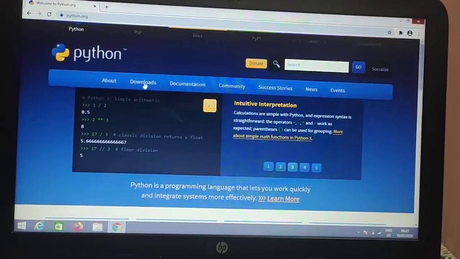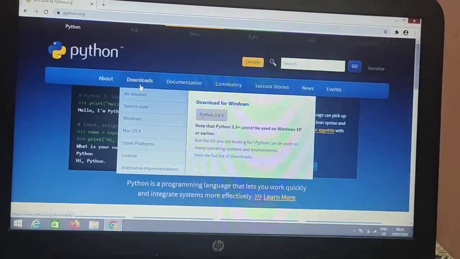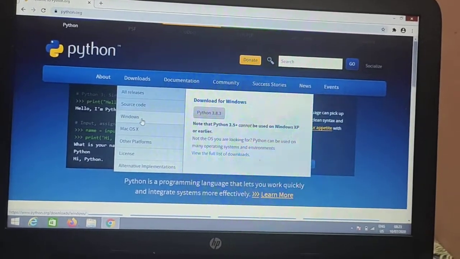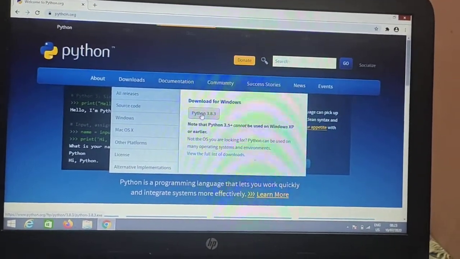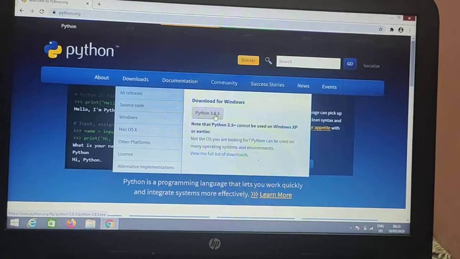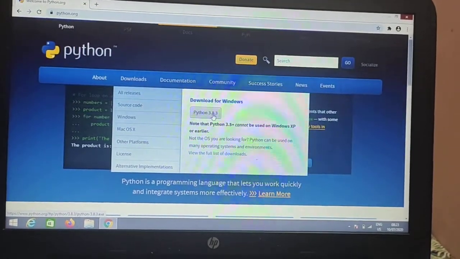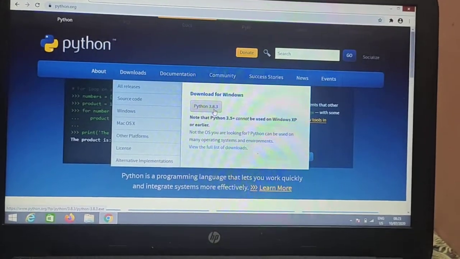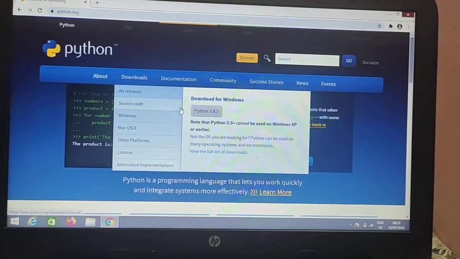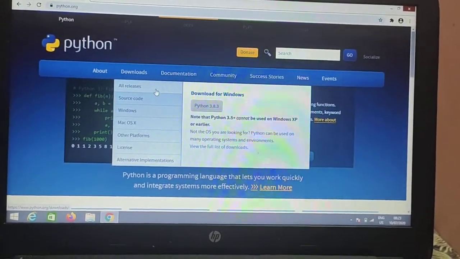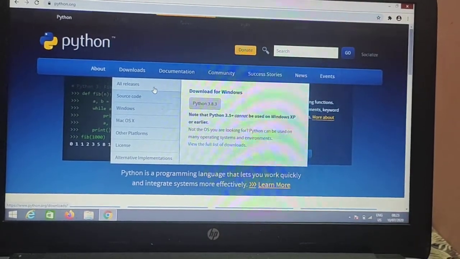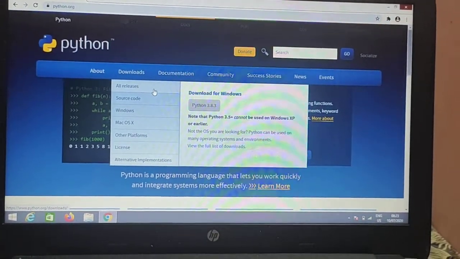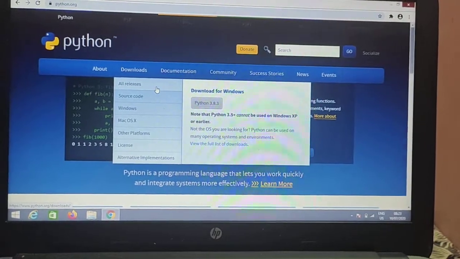We will move to downloads, we will click on downloads, and here it is showing us the latest version of Python after fixing all the errors or bugs. This is the latest version of Python. If we want to see all the releases, we can go here to check all the releases of Python, starting from version 1, 2 and 3.